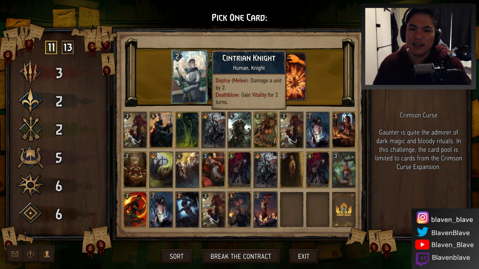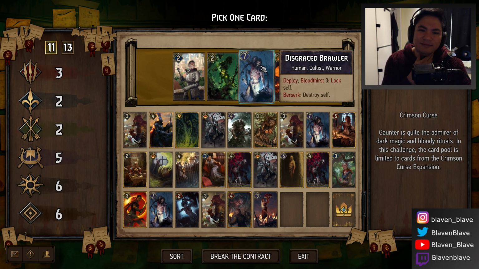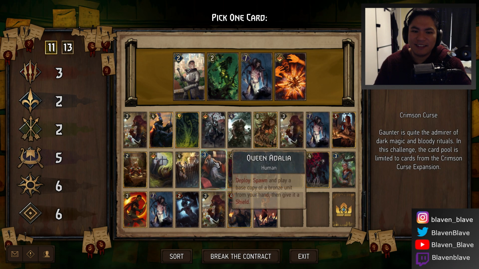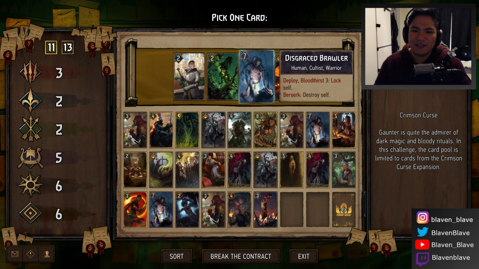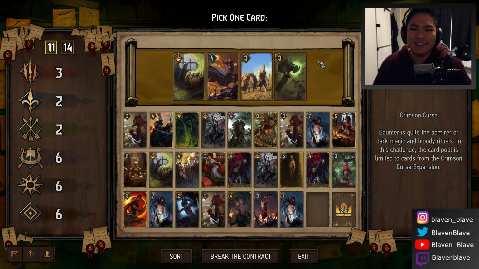This deals 2 damage. And it can gain vitality. But this is just 7 straight up. I need bigger dudes, right? And this can get copied by this and give a shield. Yeah, let's just take 7 points. Whatever. Big boys. Big boys.